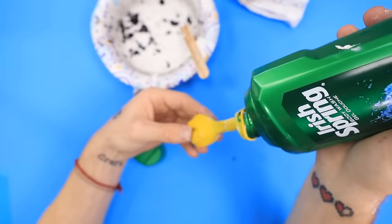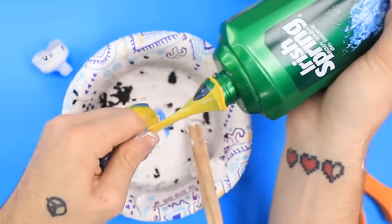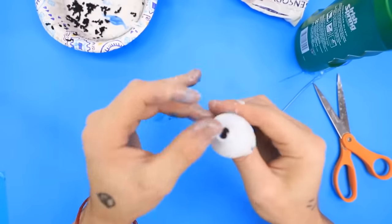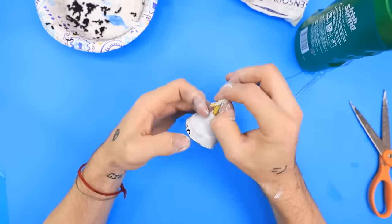And let's fill it up with soap. Oh no! Man, this is so messy. Okay, now I just gotta... Awesome, cool. Then we just gotta put this in here. Oh man, this is so messy, dude. Come on, get in there. Oh, I did it before. Is it going through? Okay, and we're good.